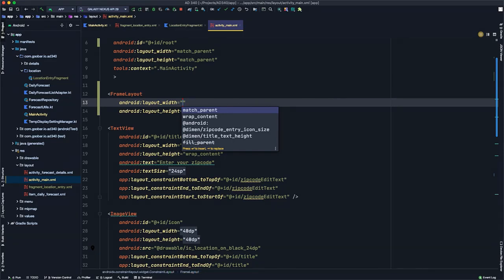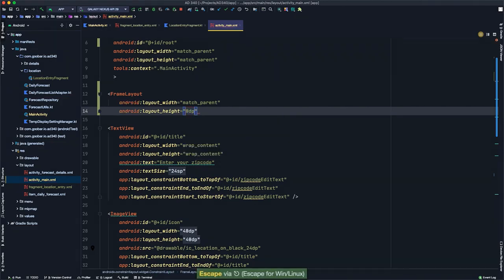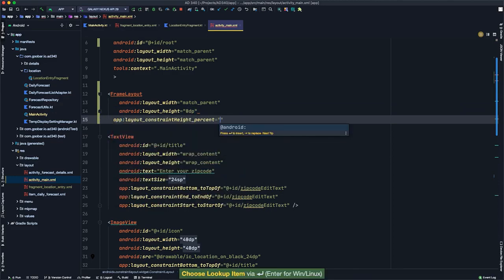So for height and width, we're going to do a width of match parent and a height of 0dp. And once again, we're going to do a height percent constraint of 0.3, which means 30% of the height of the screen.